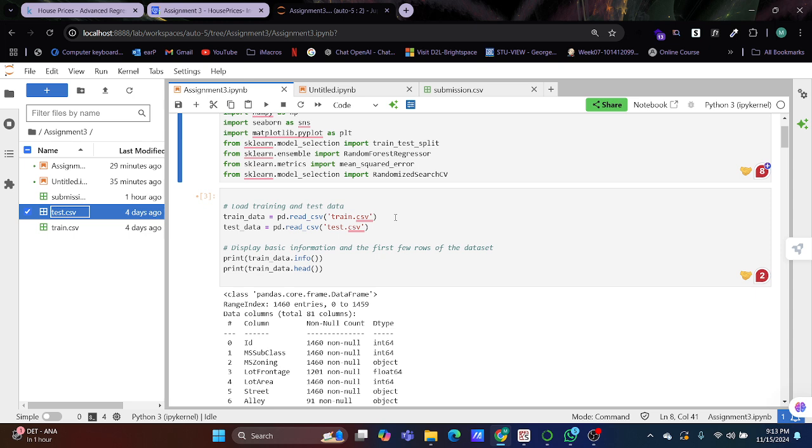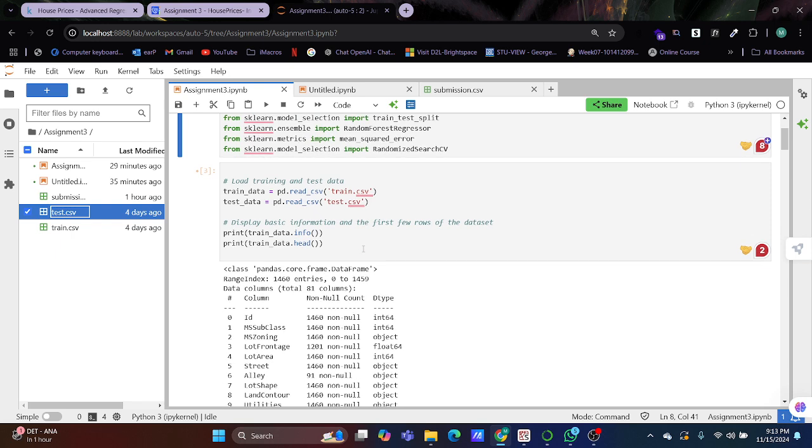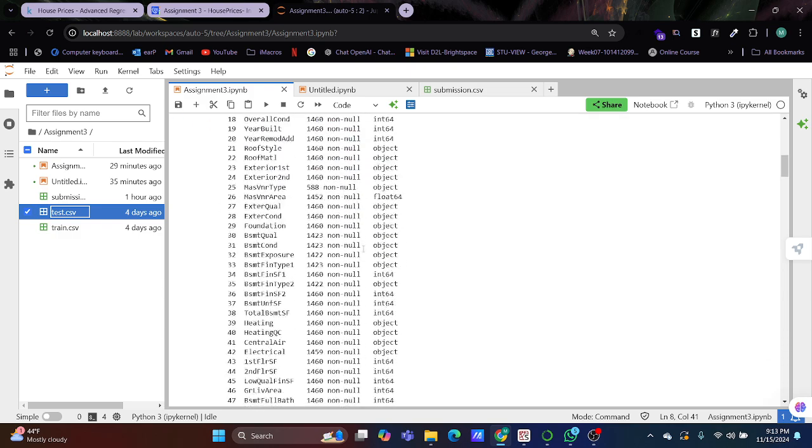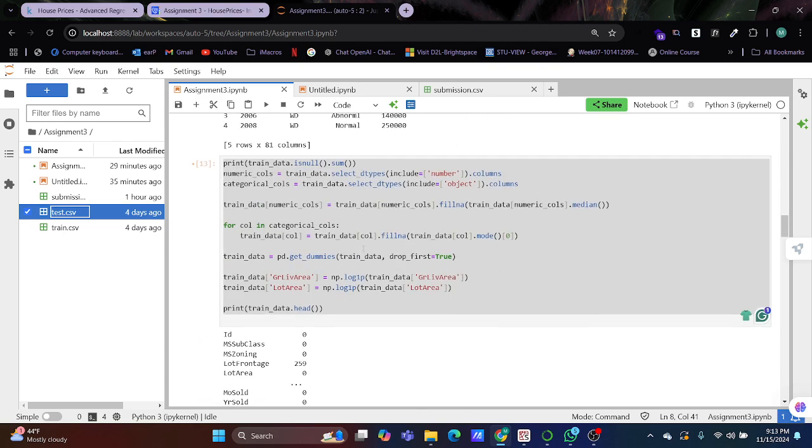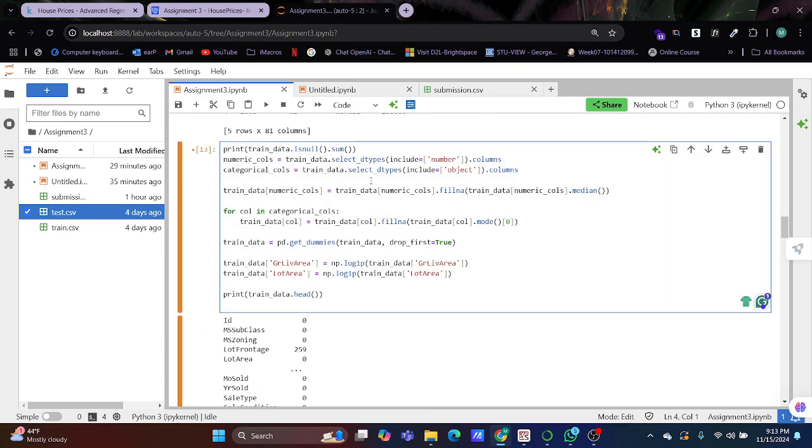The info function gives us the basic information of the data set, such as the number of rows and columns, and the head function displays the first few rows so that we can see a sample of the data. Next we handle the missing values in the data set.